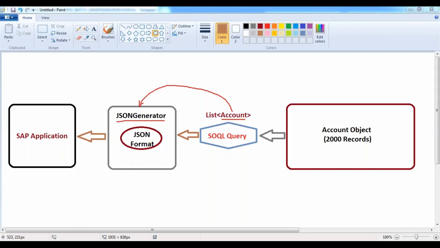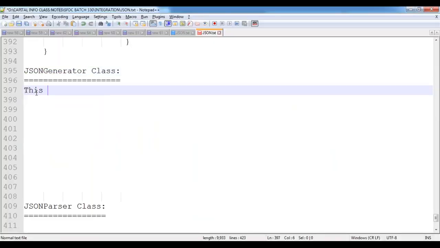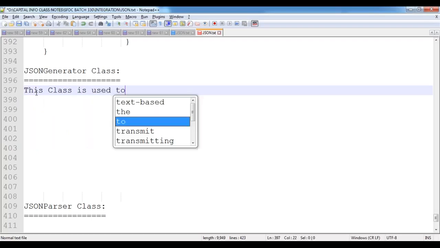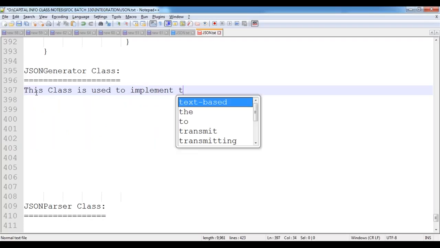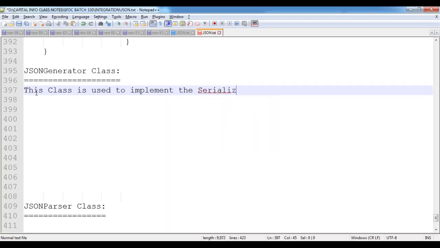We'll see practically in this case. Let me explain each and every method one by one with practical examples also. So now, JSON generator: this class is used to implement the serialization process programmatically.